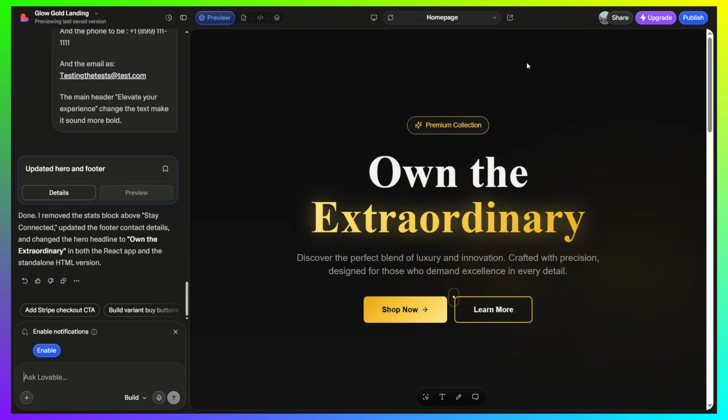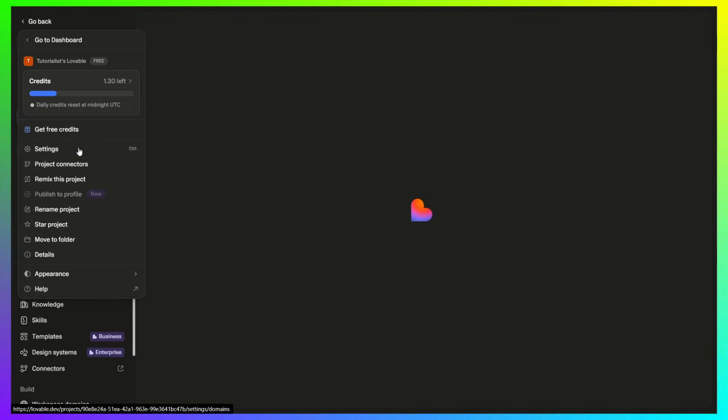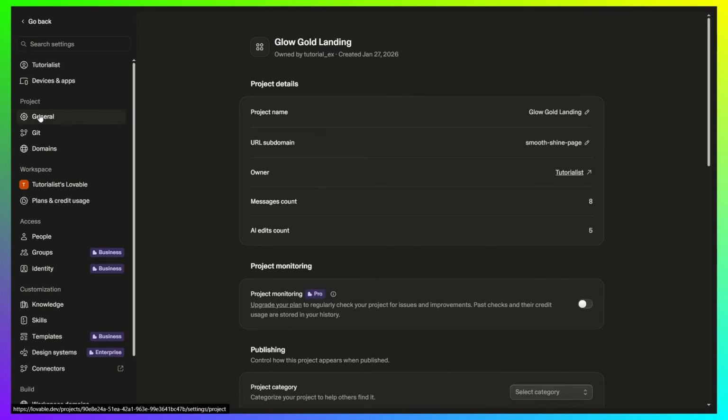So basically, if you have a watermark showing on your website or app or whatever you have created with Lovable, you have an option to actually remove it if you did actually upgrade, and it is very simple to find. So what you want to do is click on the top left here, which is going to say the name of your project, and you simply want to find the settings tab here and click on that. Make sure you stick to the general settings, or basically wherever you find the project settings, because it may be looking a little bit different for you.